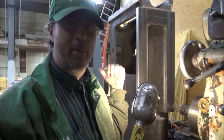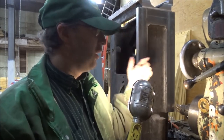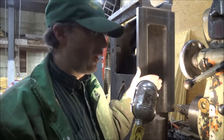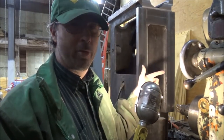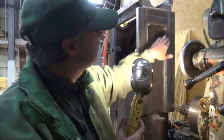Had to tighten up the table gibs. I've got a 1/2 thou play when I pry it now on each end. This one end was about 2 thou play. This was not showing up previously when I didn't have the weight on the table. Now I got the weight kind of on one side of the way. The screw, depending on which direction it's going, cocks the thing. So it's showing up in the face.